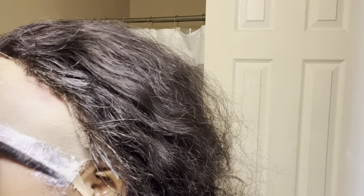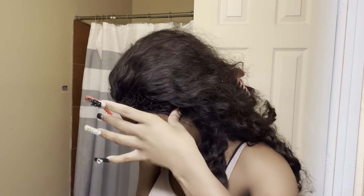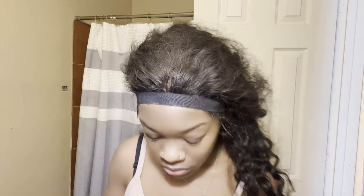Hey you guys, and I'm getting by my ears now since I didn't do that. I just laid the wig down. I hate I didn't catch that on camera, but anyways, now take your little black band or whatever kind of band you have and just wrap it around your hairline because we want it to melt and stick. And it needs some holding, so it's not pulling. Because my wigs be kind of small because my head big. So it be needing to sit on there for a little minute.